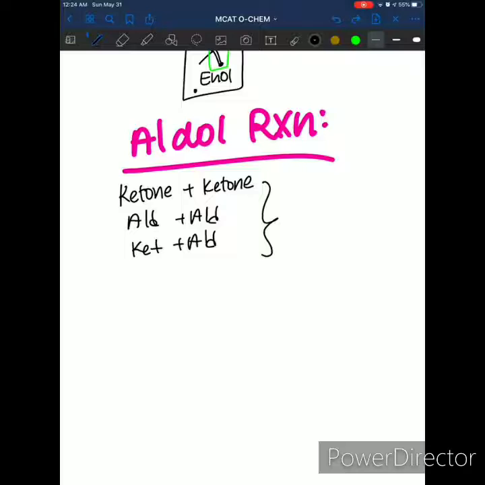What does this tell me? These aldol reactions usually proceed when they give you a ketone, or like I said, ketone or aldehyde. I'll just do it like this. And then they give you a base in water, and then down the line, they'll give you some sort of acid. And they will expect you to give them the products, right?